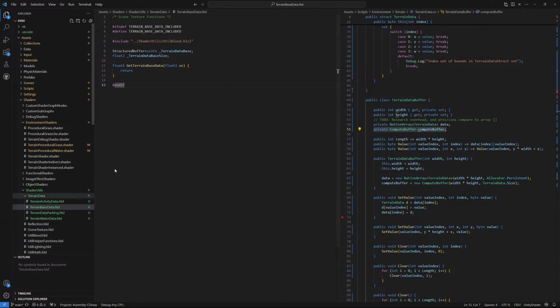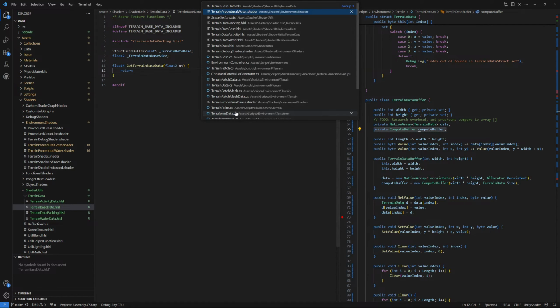So here we include, but we don't care about jumping up. So can we just do terrain data packing HLSL? I don't know if we need this one or not.